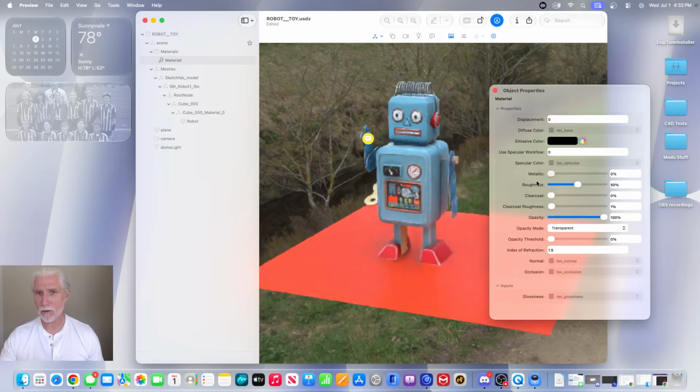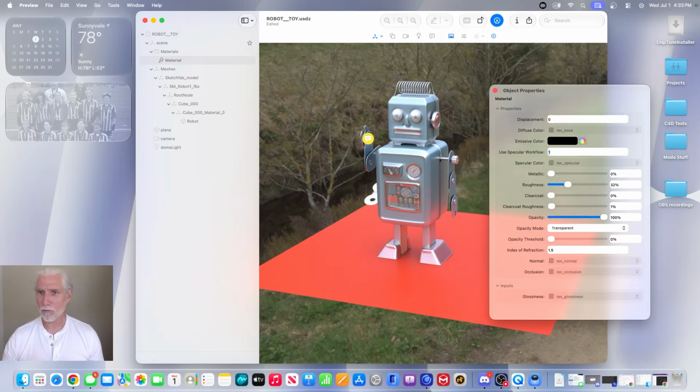And if I go back to the specular workflow of 1 and I turn up metallic, it looks metallic, but I think it's using the specular color here, which is probably just a grayscale map for the metallic reflection. What we wanted when metallic is turned up to 100 is to use the colors in the diffuse color map. And that's typically how the more modern specular workflow goes.